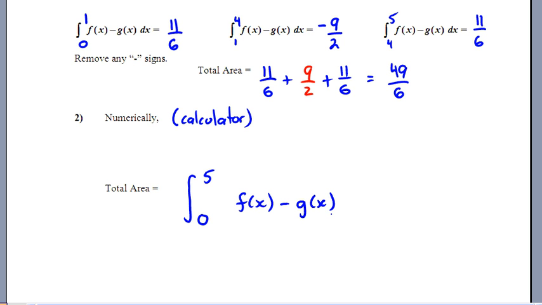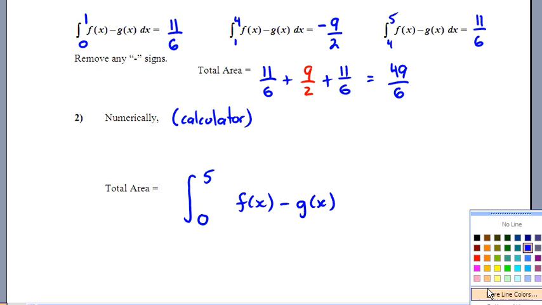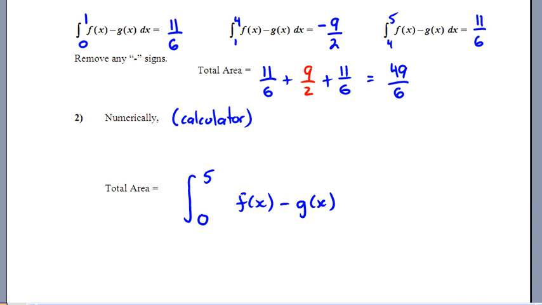But I want to put some absolute value signs on this, absolute value bars. And I don't want to put them on each individual function. Instead, I want to put them on the whole subtraction. So the subtraction is accomplished at every rectangle, and then you remove any negative signs. So it has to be like that, not on the individual functions themselves. And if you try that out, it works beautifully, right?